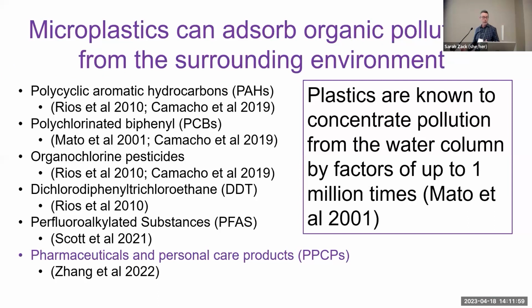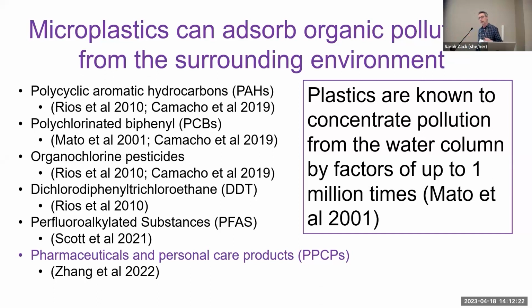Work by a number of other groups has also shown that microplastics, because they have high surface area and because they tend to be hydrophobic, are really good at absorbing all different kinds of organic contaminants. So they've been shown to absorb things like PCBs, PAHs, pesticides, and then the study I mentioned at the bottom, pharmaceuticals and personal care products as well.